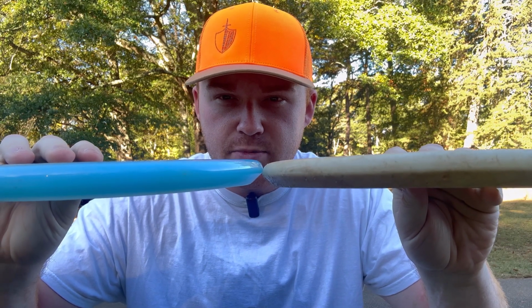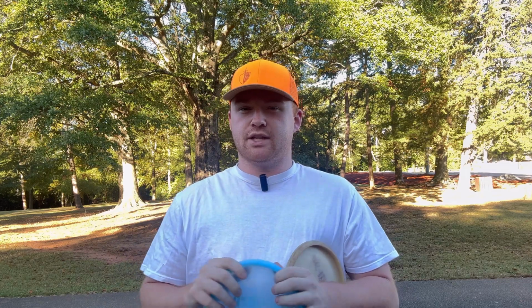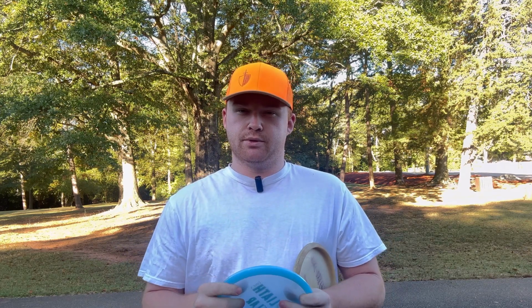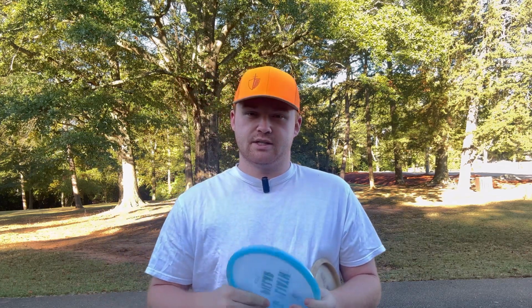You can tell it's just a little bit deeper, and this edge comes out a little bit farther. It almost feels like a Justice mixed with a Zone, but with the Harp's depth. That's probably the best way I could describe this disc.